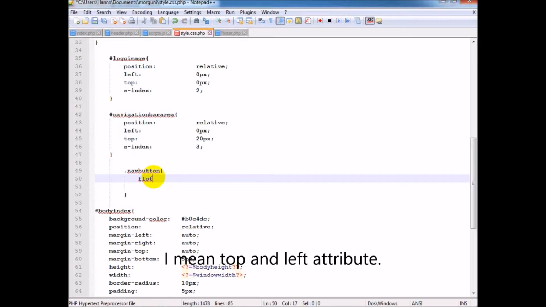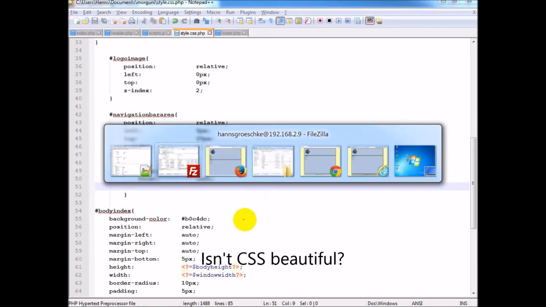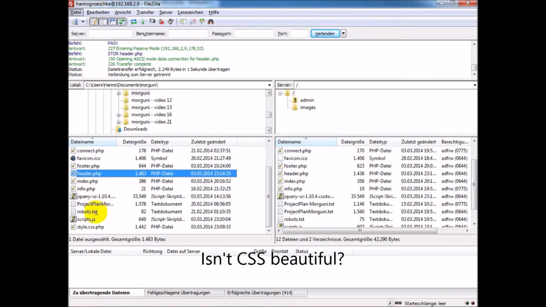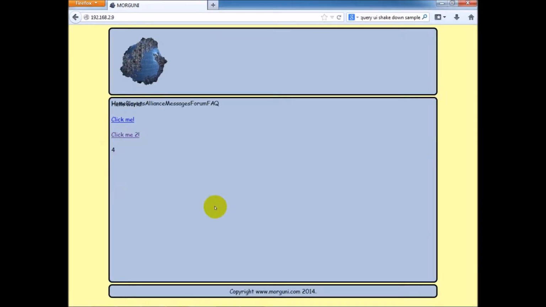We can use that and say, okay, I want you all to be side by side and arranged from left to right. So you can just save that and see if it actually worked by uploading our CSS file again and refreshing our web page. And there we go, they are all now side by side.